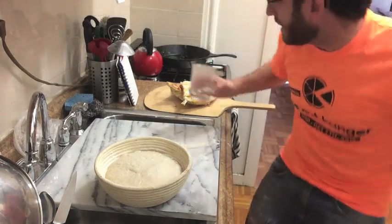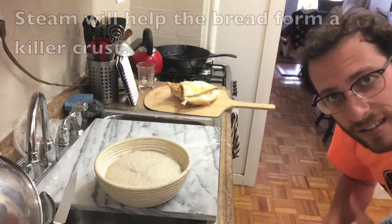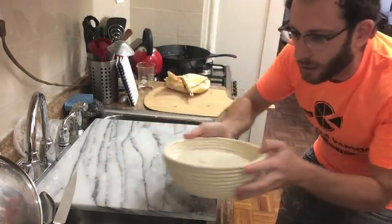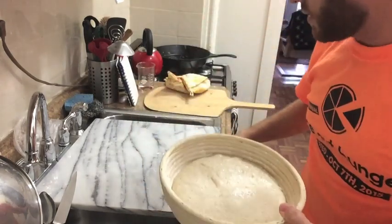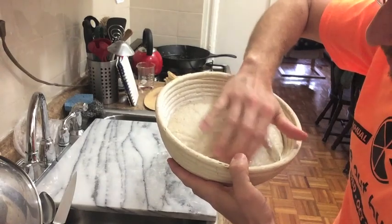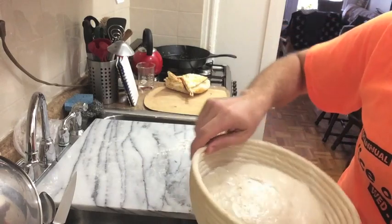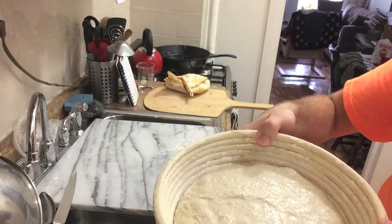I want that steam to be inside the oven, and I want it to be mainly inside the thing that I'm using to bake. But let's let that do its thing for just about a minute while I prepare this dough to bake. I'm gonna put some flour on my fingers so I don't stick to it, and make sure that the sides pull away. Looks like they are. This is the real tense moment because all your work for all these days could be for naught if the dough gets stuck inside.